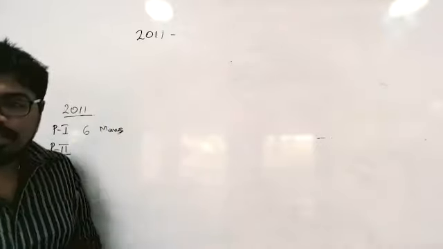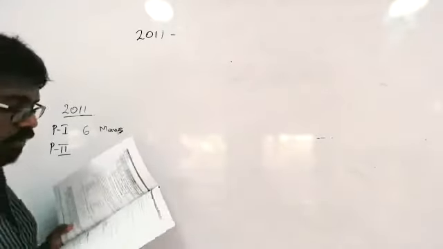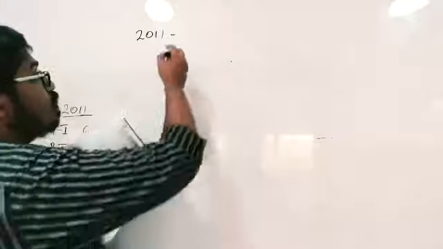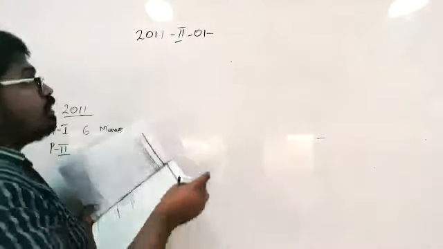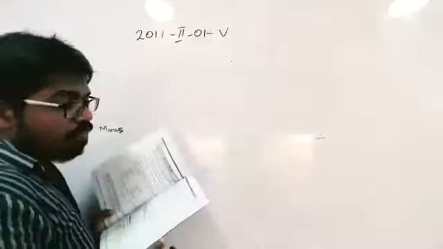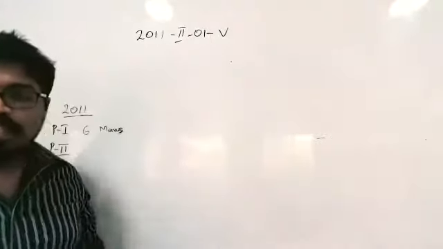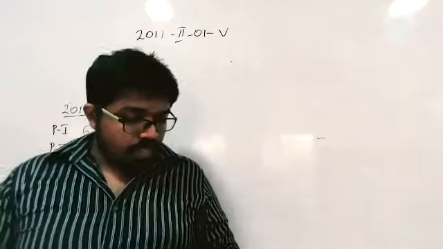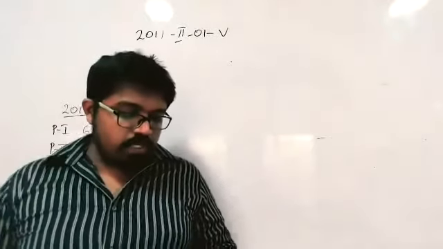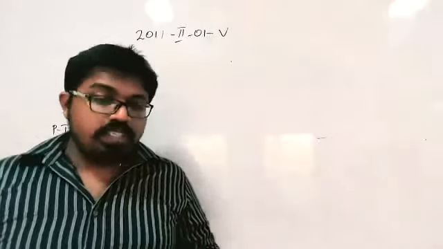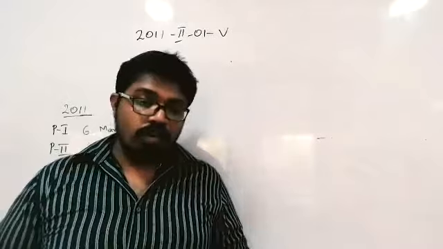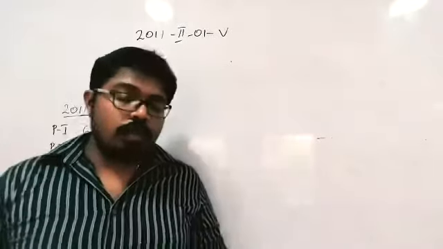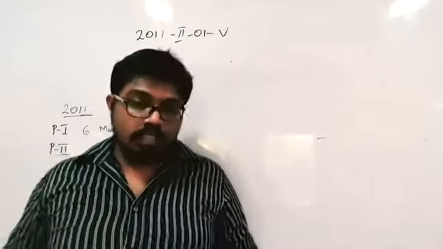In 2011, part 2, question number 1, there were 2 questions, part 5 and part 6. Let's read part 5. Encoding schemes are used to represent symbols within computers. The number of symbols represented in a computer depends on the number of bits used. I already mentioned that one. We already performed the number of colors calculation, right?